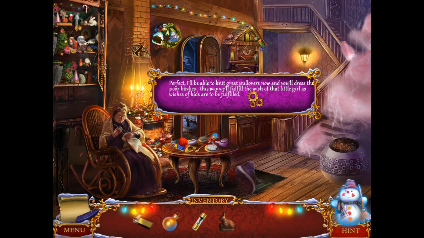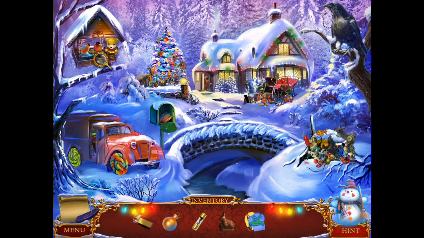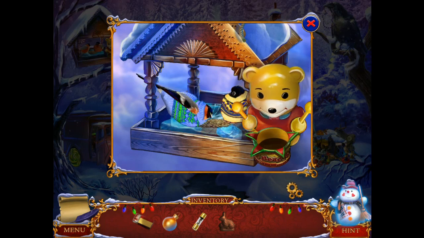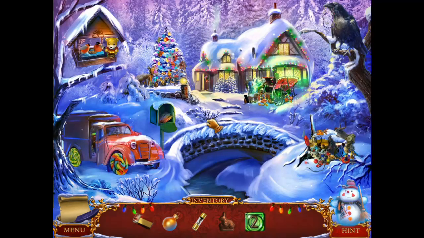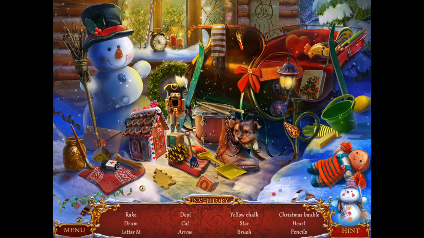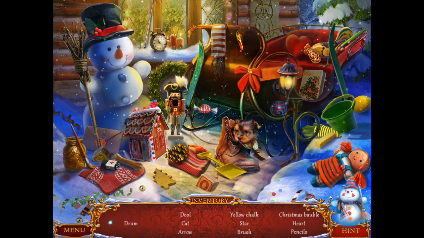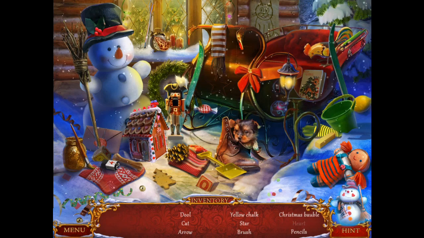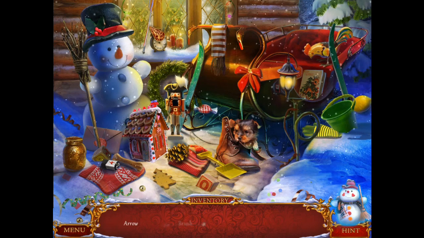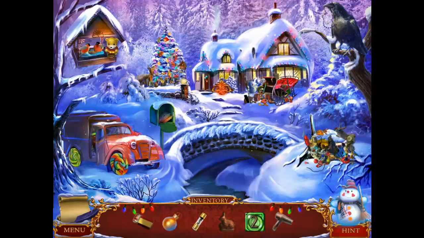Could have sworn they said a little boy, but it might have just been a little kid. Pullovers. Okay. Now here's the funny part. They have little sweaters! Okay, we have a hair dryer.